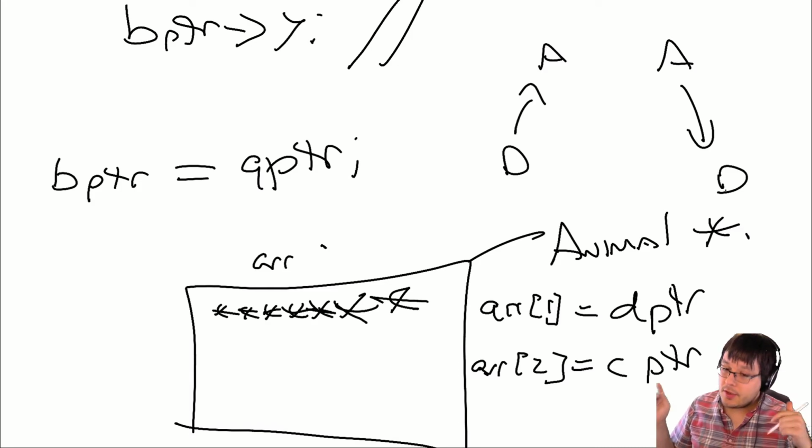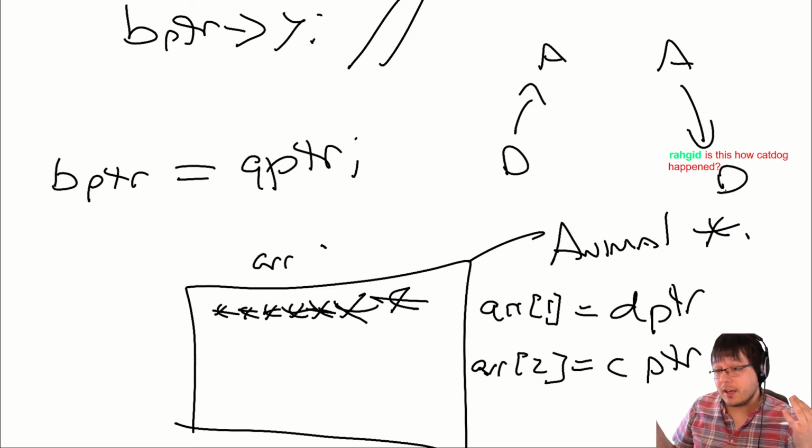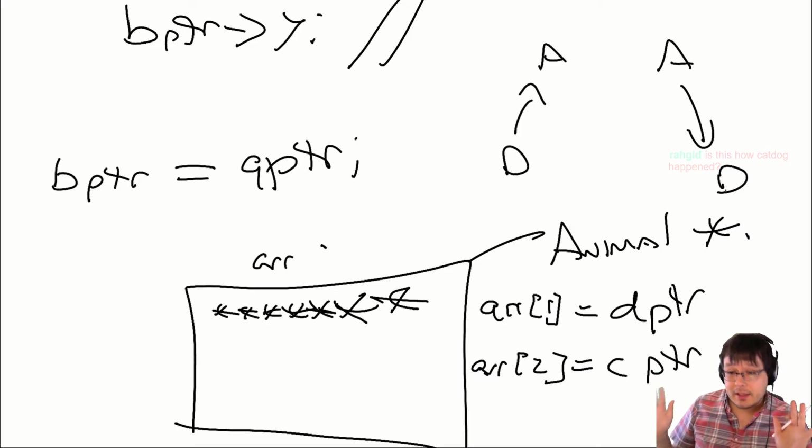Well, you can create a virtual function that is shared, that is called who am I. Yes, that is indeed how CatDog happened. They casted it up to an animal, and then they were casting back, and they didn't know what to cast it to, so they just cast it to the wrong one, and you got CatDog. We don't want a CatDog. CatDog was cool, but he's unique. We don't want to make more of him. So that's an old show, by the way.